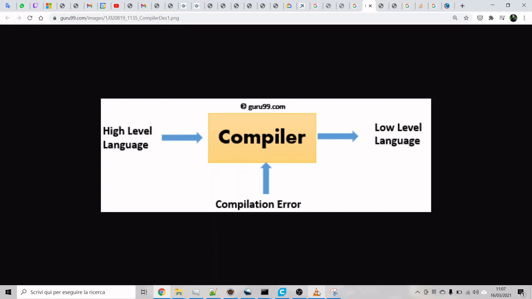Programs written with these high-level languages are usually contained in normal text files, called source code. Based on how the source code is transformed into an executable file by the computer, therefore composed of 0 and 1, there is the following subdivision of the programming languages. Compiled languages, semi-interpreted languages, interpreted languages.